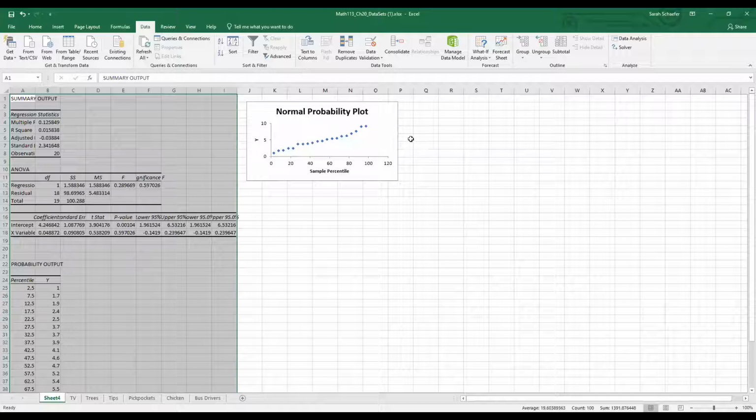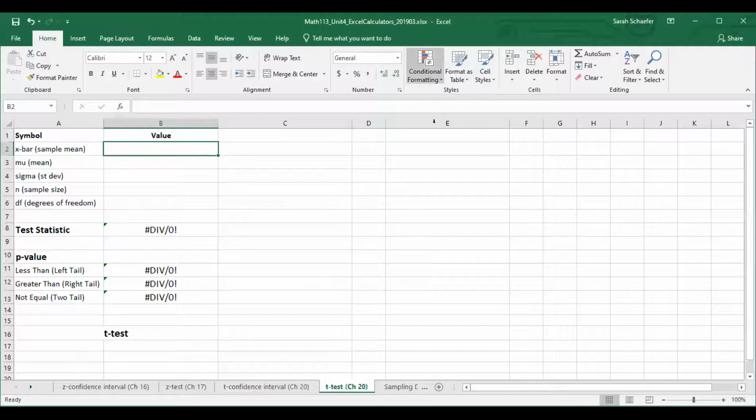All right, so now we are ready to go look and find our test statistic and get our p-value. So let me switch over to that screen. All right, so now we're ready to find our test statistic and our p-value. Just always remember to check these tabs at the bottom to make sure you're on the one that matches what you wrote down for the name of the thing you're doing. So we're doing a one-mean t-test. It's out of chapter 20, so I'm on the tab that says t-test. All right, so x bar was 4.8.